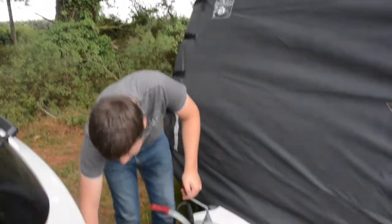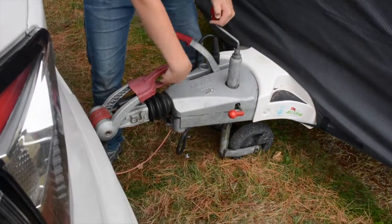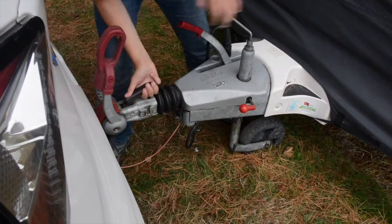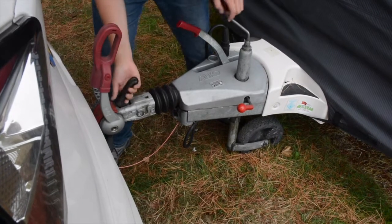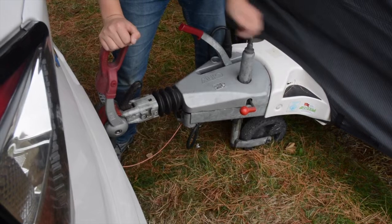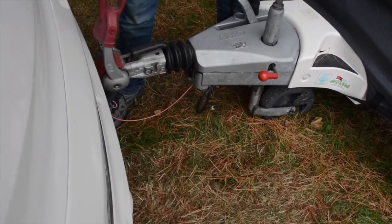The next job is to wind the caravan down. So we've got the Alco hitch, the older type, and we pull the stabilizer up till it clicks, pull the black handle up so it clicks, and then we wind the caravan down on the nose so that it will meet the car and it should click.